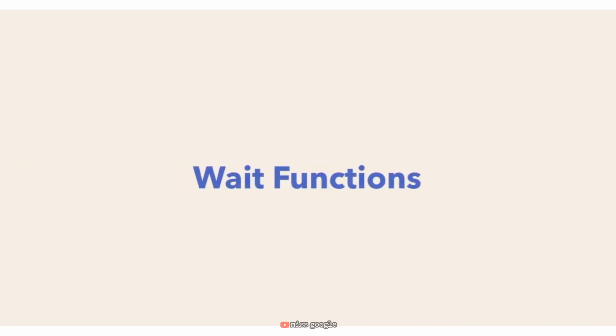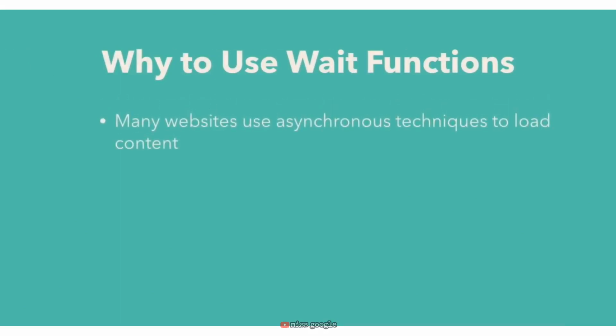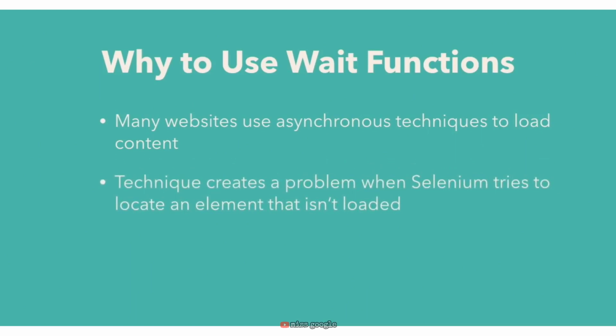Let's talk about wait functions with Selenium. What are they and why you need them? So, the problem with scripting modern day websites is many of them use asynchronous techniques like AJAX to load their web pages. This method allows web servers to update parts of their web page without reloading the entire thing. Because of this, they're able to create fast loading and dynamic web pages. However, this becomes a problem when our Selenium WebDriver tries to locate a web element before it's loaded. This will raise an exception with our script and our program will not work.